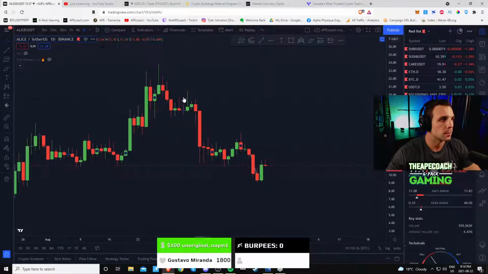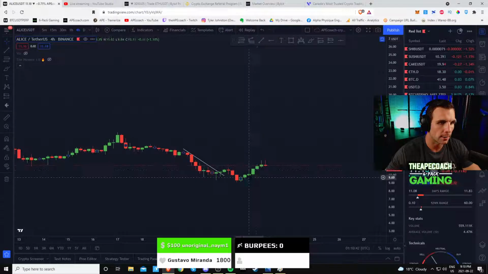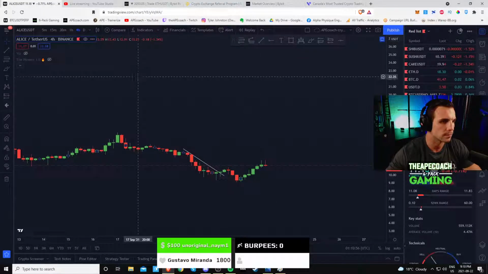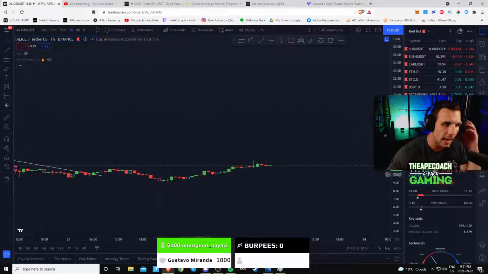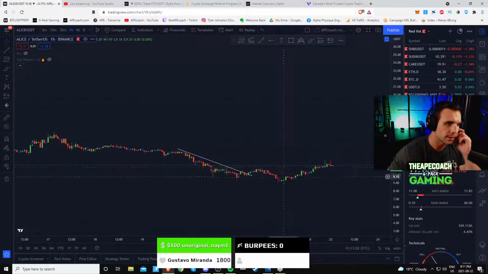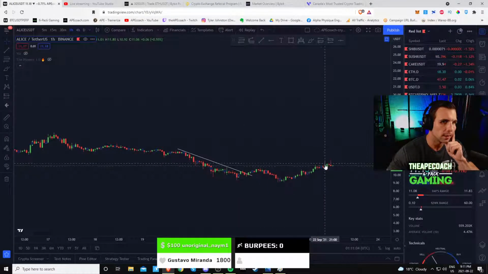But to show you guys this, you can break this down. So this 24-hour candle, you can break this down into 4-hour candles, and so then this shows you what happened in those 4-hour periods throughout that day. So you can see there was one 4-hour green candle, another green, another green, another green, and it just built all day long, right? And then you can break that down even further. You can go into the hourly. So this tells you everything that happened every hour of that day.